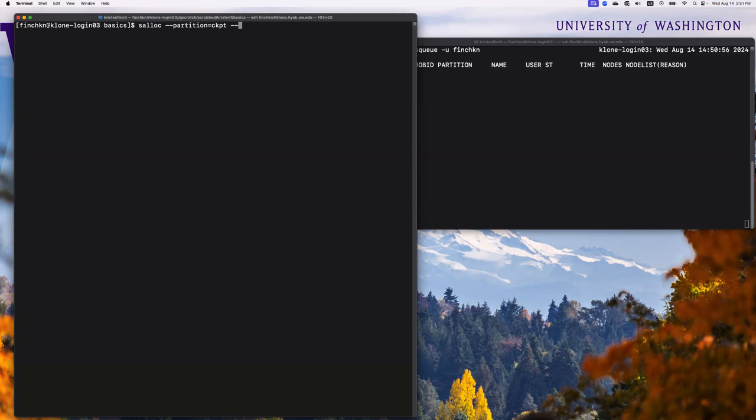It looks really the same until the very end. So --cpus-per-task=1, --mem=10G, just 10 gigs, --time=5 minutes, just to see that it's there. And this is what is different.